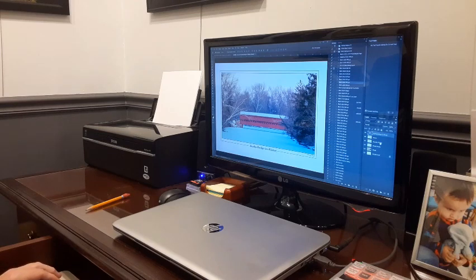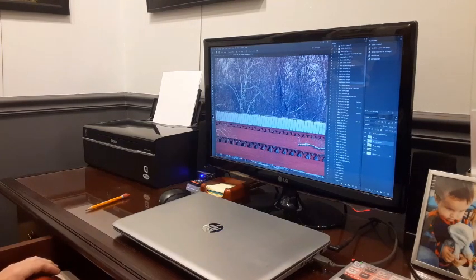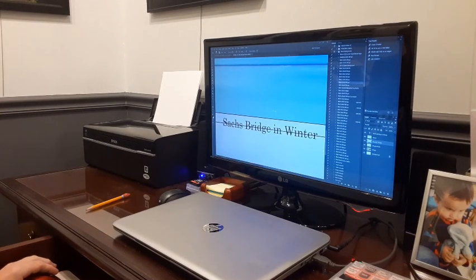Well, I'm actually going to erase that now. So I'm going to go to my eraser tool. I'm on my border layer. And I'm going to come up to where I can see Saxbridge in Winter. I take my little eraser tool and I put it to the left side of the S and I click on it. And as you can see, the line started to disappear. So I'm just going to drag right through it until I get to the other side.